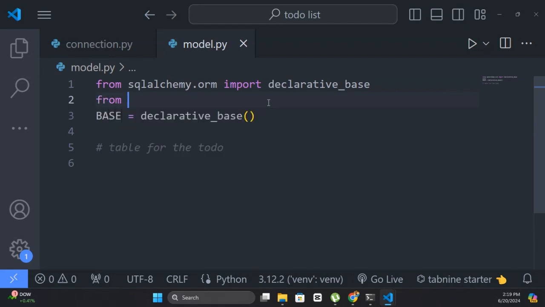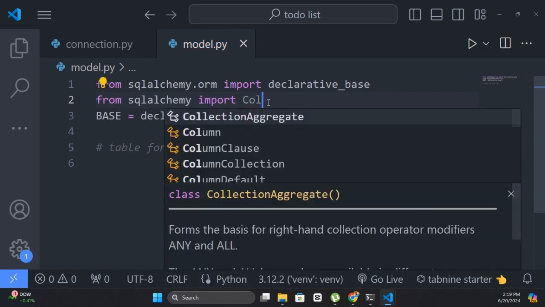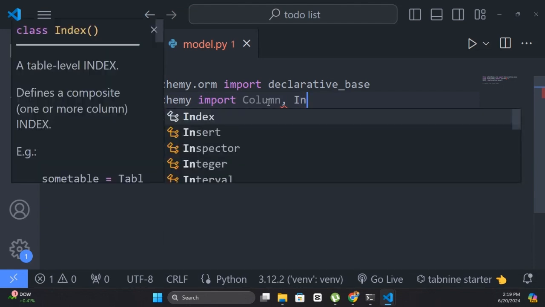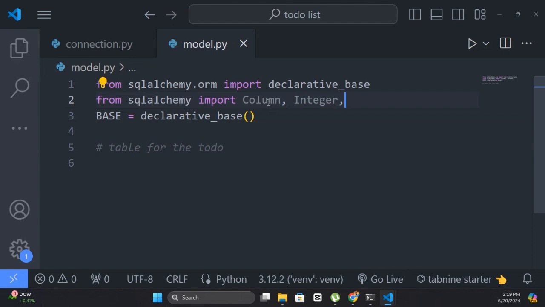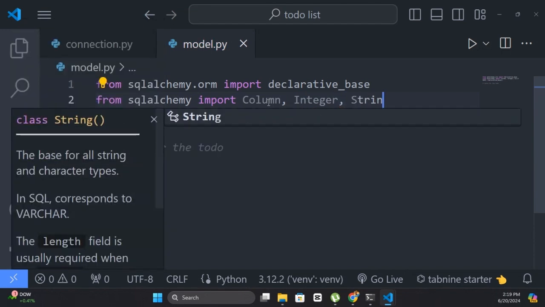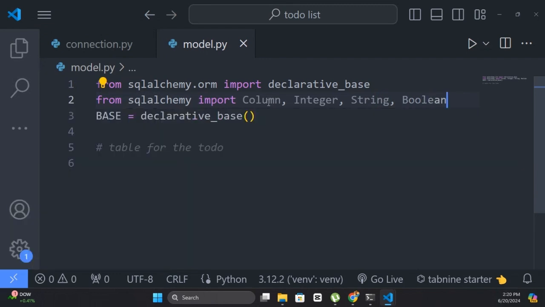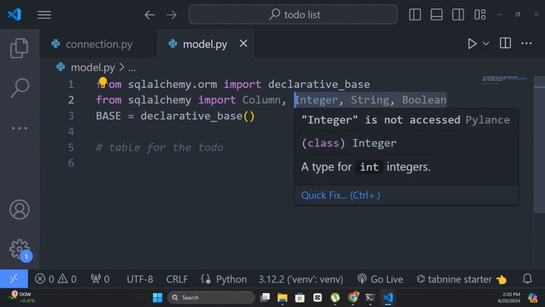So I'm going to use from sqlalchemy import Column so that I can create my table fields. Next I need Integer, and then I need the String data type, and then I need the Boolean data type. These are the data types I need for now.